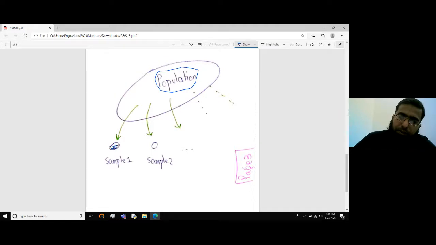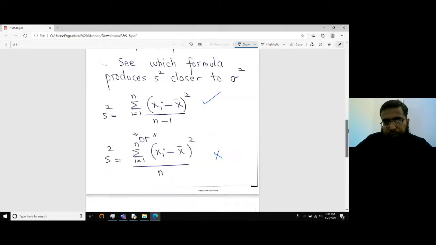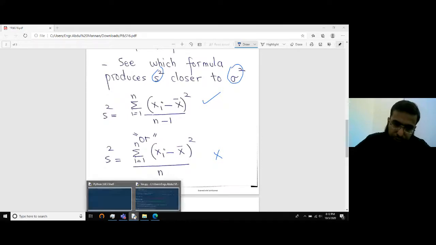So the user will select two things: the number of samples and the size of each sample out of the population. But first the user will select the size of the population, which of course should be large. And we'll see that the formula with n minus 1 in the denominator produces results that are closer to the variance of the population. So let's move on to the simulation.